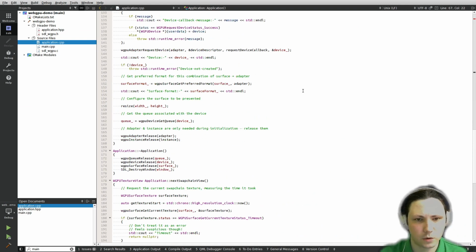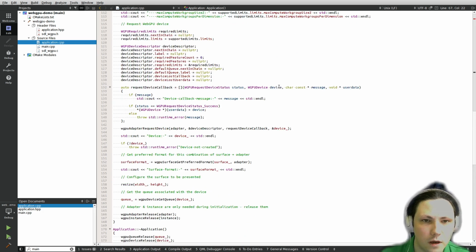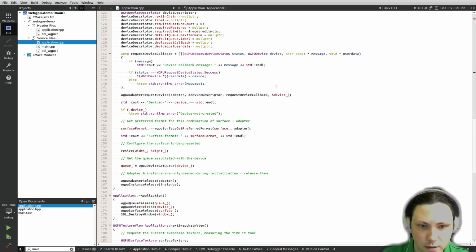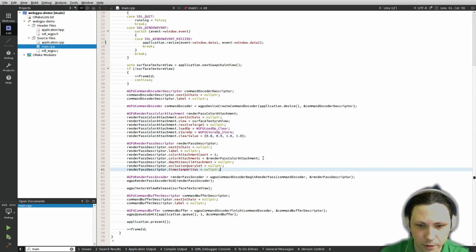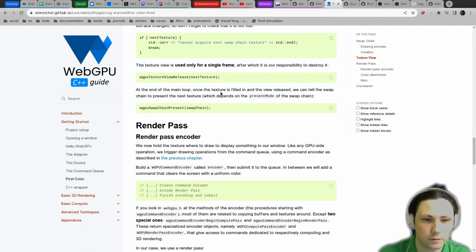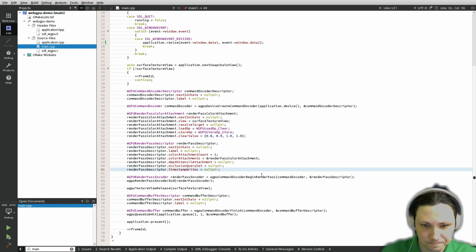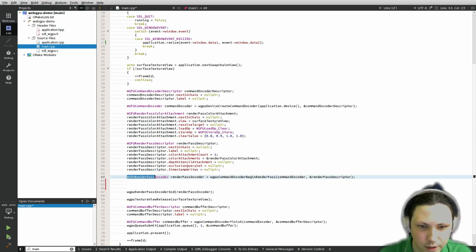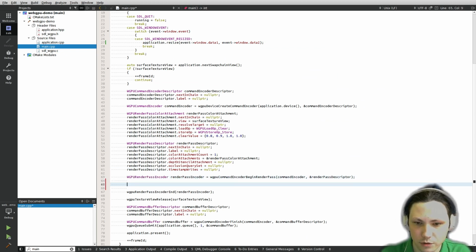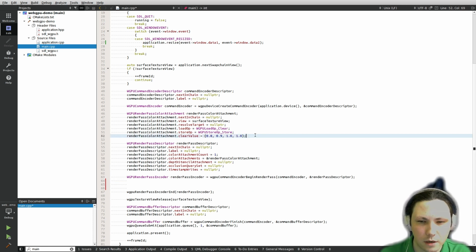Okay, so let's make it wrangle. My plan for today is to basically go backwards. So we won't look in the tutorial, although I'll keep it open. We will try to guess what we need to do based on the API. So we know that this thing, render pass encoder, is the thing which is responsible for rendering actually. Yeah, here we are just clearing the screen, and that's it.